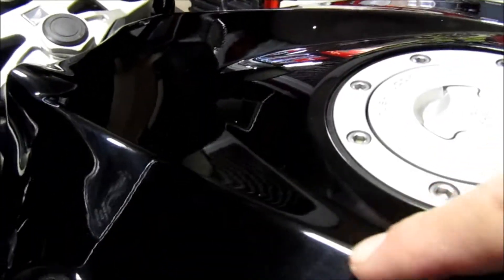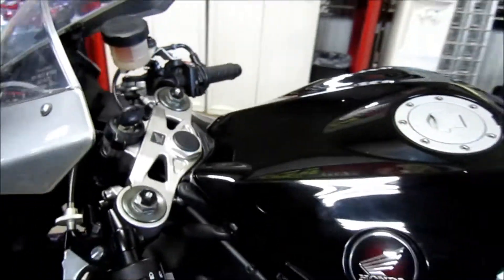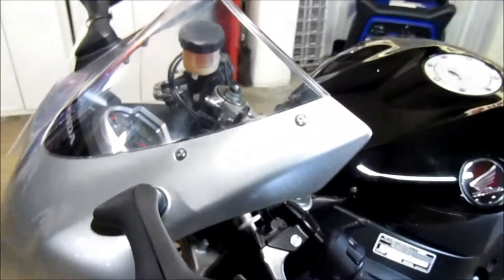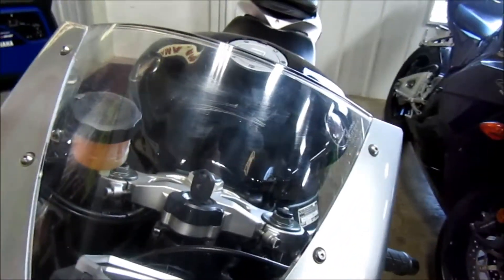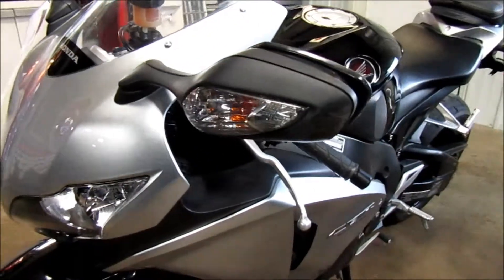A little blemish right here on the tank. Got a couple paint chips — it almost feels like paint has dripped on it. It might come off, hopefully. Did notice the fairing has got a little bit of scratching on it where it's been wiped with a paper towel or something. It's not good to use paper on your motorcycle windscreens.